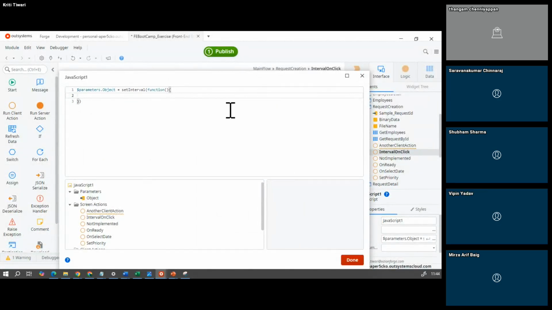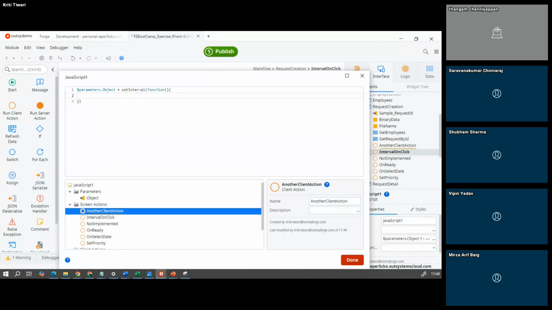Okay. And what am I going to call here? I'm simply going to call the action. And if you notice, I can see the client action within the scope of this element. Okay. Just going to go ahead and click on it. Now our action is being called.